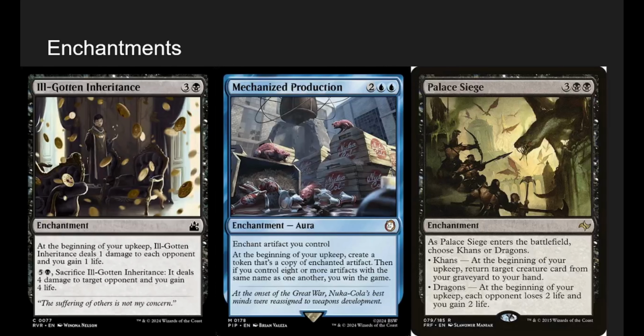Ill-Gotten Inheritance, I just love this card. It's honestly a pet card, and it just works well for the deck. At the beginning of your upkeep, it deals 1 damage to each opponent, and you gain 1 life. Which is pretty good when you take multiple upkeeps. And then in a pinch, we can sacrifice it, deal 4 damage to target opponent, and you gain 4 life. This card's so good. Mechanized Production is another card that can just straight up win us the game. At the beginning of your upkeep, create a token that's a copy of Enchanted Artifact.